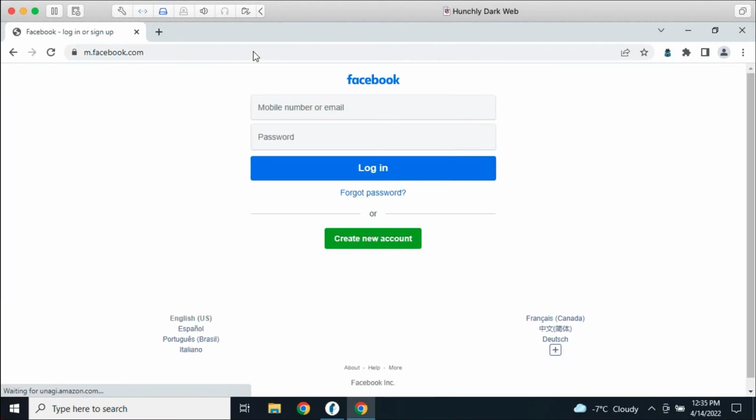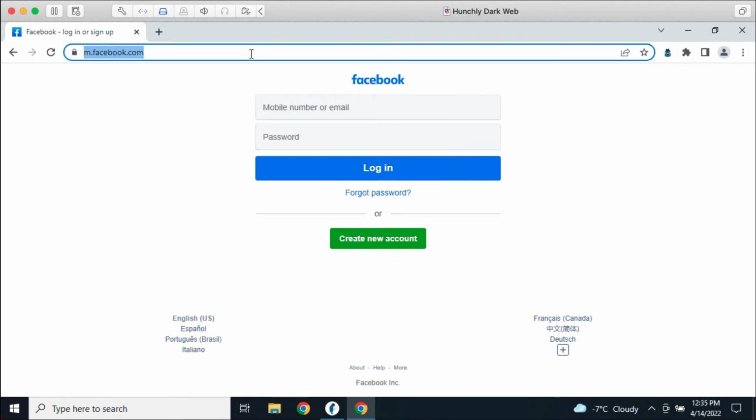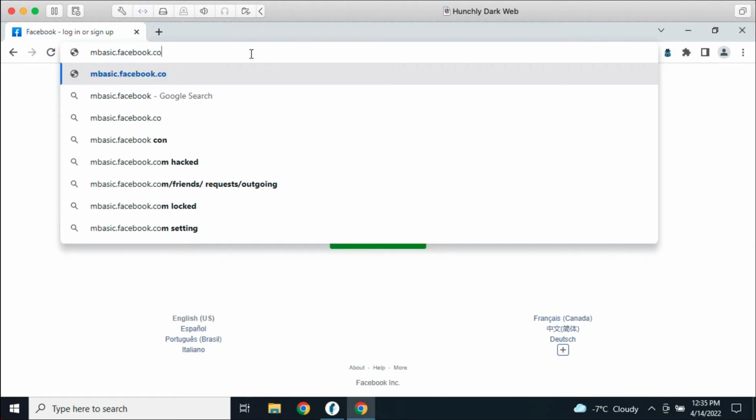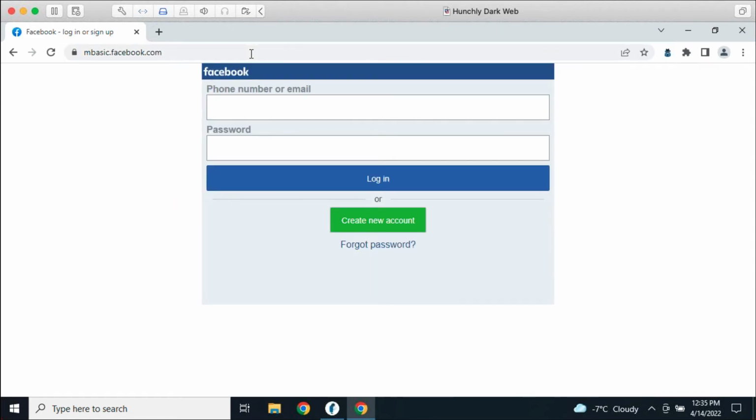If for some reason there's some weird thing going on, it's just m.facebook.com, or there's a very low bandwidth version of Facebook called mbasic.facebook.com. So this looks like when you were browsing on a cell phone in the early 2000s, it will actually work great on mbasic.facebook.com. They do this for low bandwidth countries. So again, those are three options: regular, M, or mbasic.